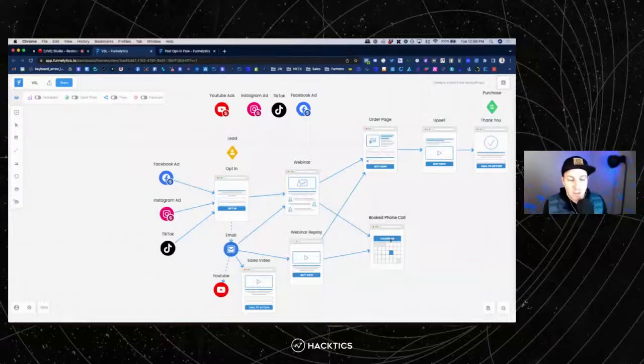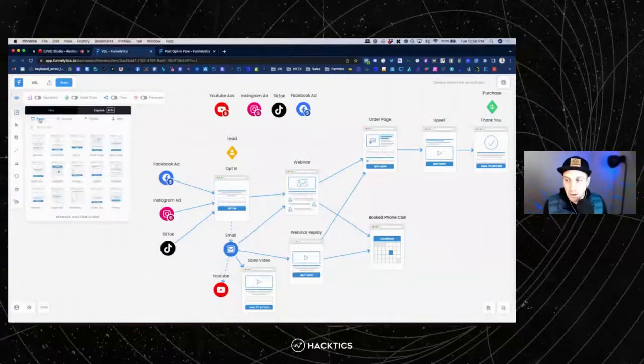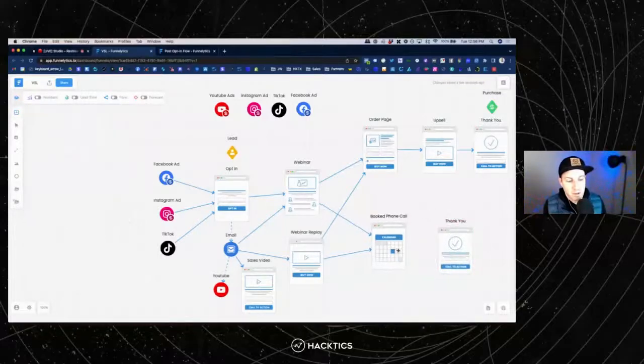Now, let's just say that they book a phone call. And then on that phone call, you get a credit card, and they decide to buy with you. Now, they might not hit a thank you page. So this is where we're going to spend a minute talking about how to optimize your pixels and your analytics, and then what we can do about this missing thank you page.